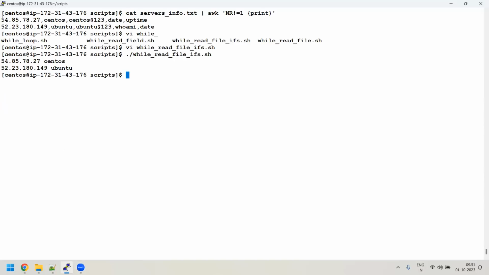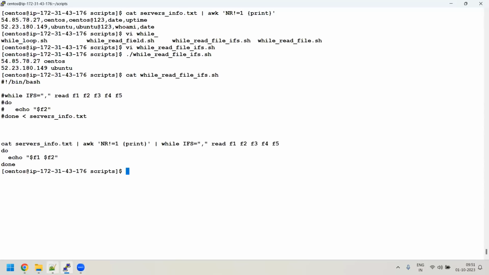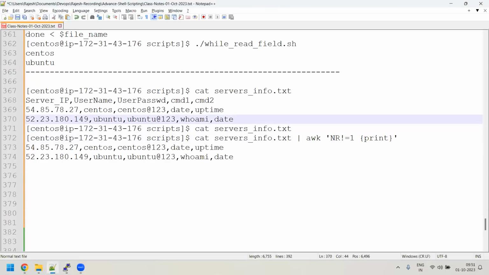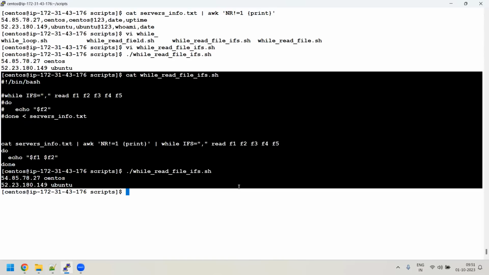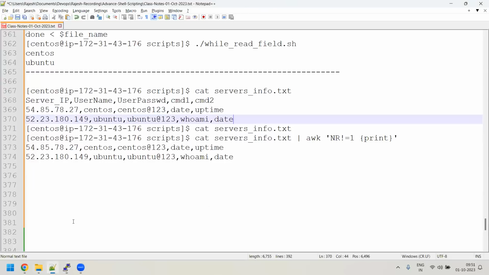Okay, see, now it is doing like that. This is what I needed. IFS means variable length, right? We can write anything, right? IFS means interfield separator. You have to tell your while loop to please consider the interfield separator as a comma there. So you can see that the interfield separator is a comma here, in the case of server.info. That's the reason. You have to specifically say it.